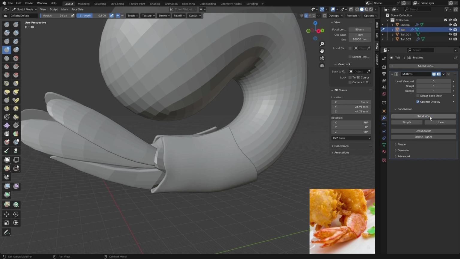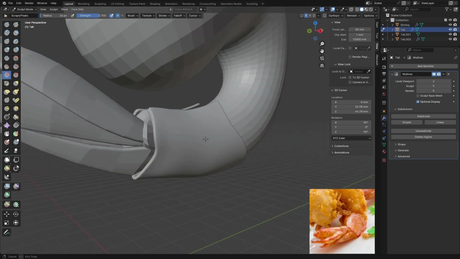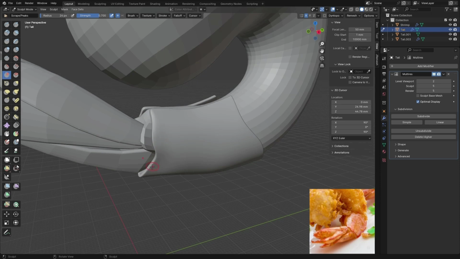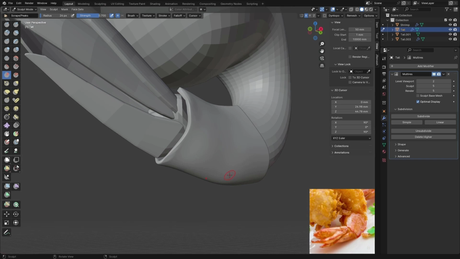So for the tail part, I'll Q switch to that and generate multi-res and subdivide a bunch of times as needed, maybe 4 or 5 times, maybe 2 times for the viewport. So let's switch to the scrub brush and add a little bit of detail to the surface.